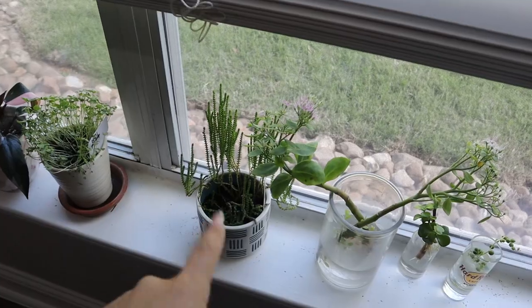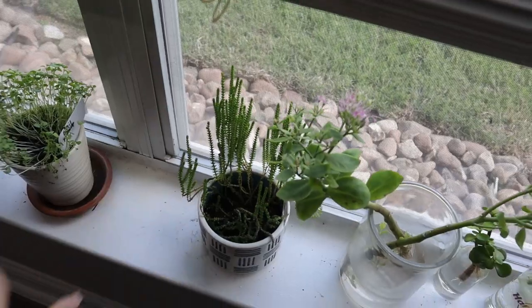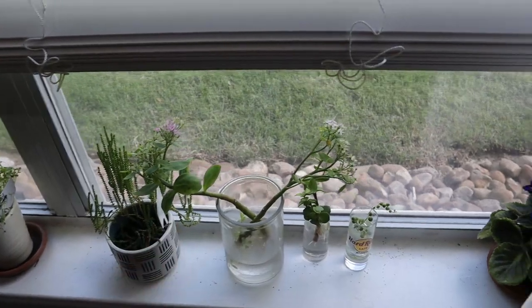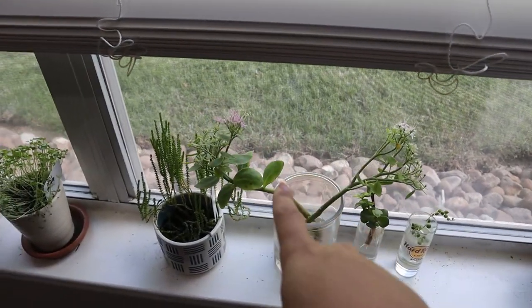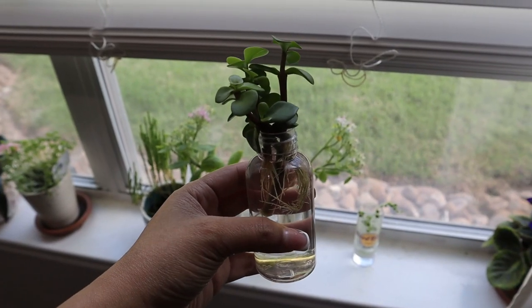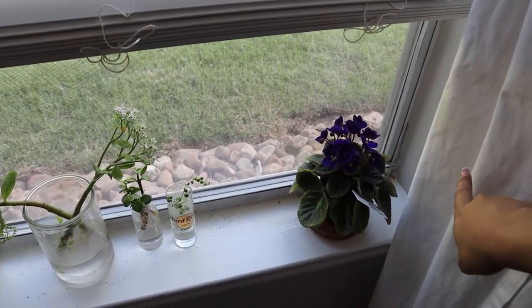This is the crassula that I was telling you about. I was waiting for the others to put them in here. And I just water this once a month, really. She's not high maintenance at all. And then this, I believe I found out that this is a, what is it called? It's doing really good because when I first got it, it didn't have any flowers blooming on it, and now it does. Y'all see that? I think this is a jade plant. Pretty sure. I just moved my African violet right there. But she's doing really good.